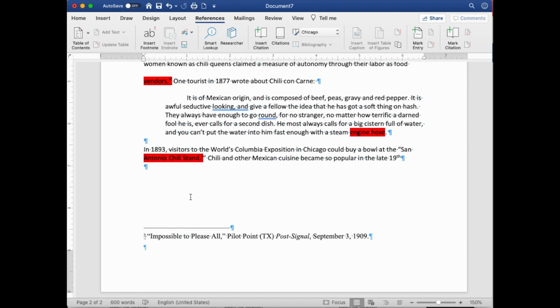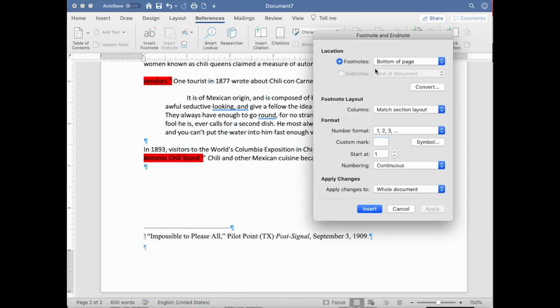So what I want to do is come down here. I'm going to click on this. Now I right-clicked on the number. I'm going to go to footnote. As you can see, that brings up this menu. I want to make sure it's in Arabic numerals, not Roman numerals, not anything else. I want to make sure it's in 1, 2, 3 Arabic numerals. And I want to make sure it's continuous. Every footnote has its own distinct number, 1, 2, 3, 4. You don't reuse them. And we want to make sure this applies to the whole document. It should by default be this way, but just to make sure.